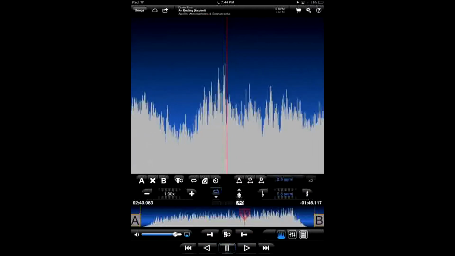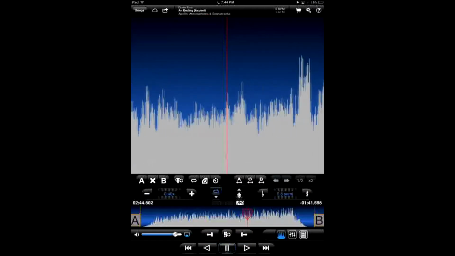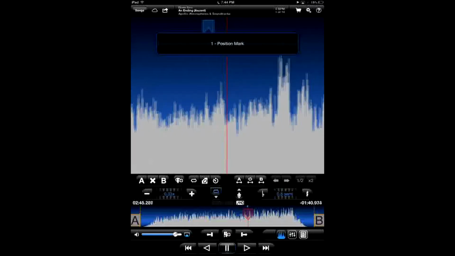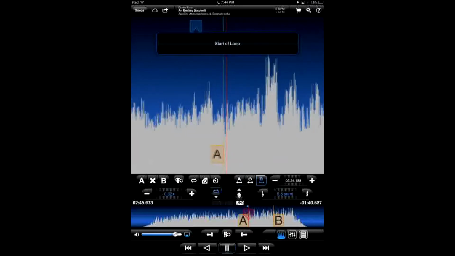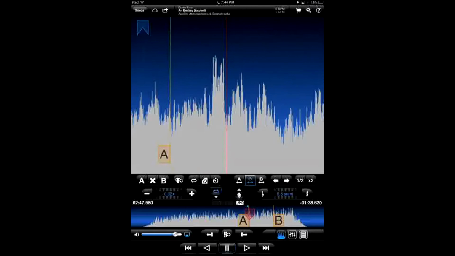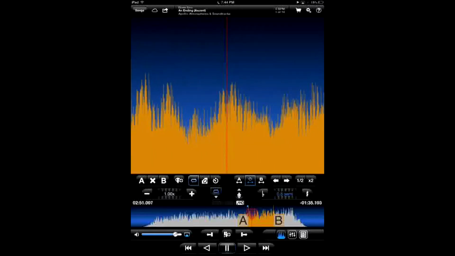At number 9, we have Anytune Pro Plus. This is a great transcription app. If you need to learn songs or lyrics, this is the app for you. You can slow things down, speed things up, and change pitch independently of each other. If you're a jazz musician, you're going to love this one.